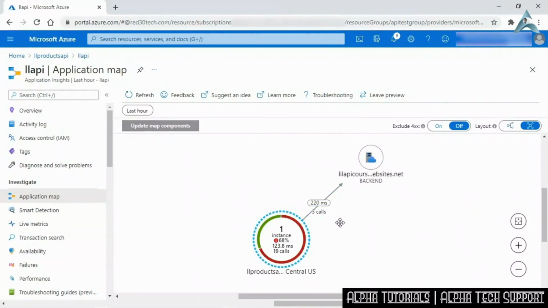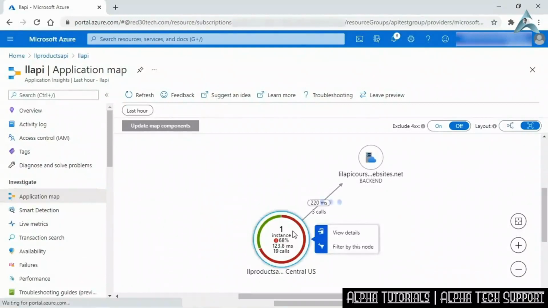And when we have a lot of backends, then we can see which one is responding the fastest, which one is responding the slowest, as well as where the calls are going. In here, we can see the number of calls that are being forwarded to the backend. In our case, it's 3, because the rest failed and they were never sent to the backend service, but they were returned to the client, since we were either unauthenticated or our subscription key was missing.